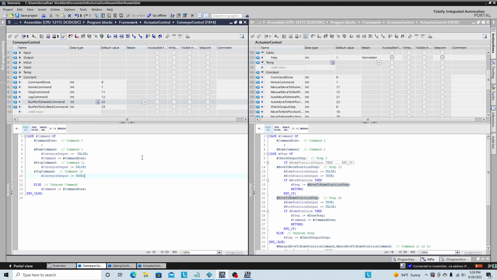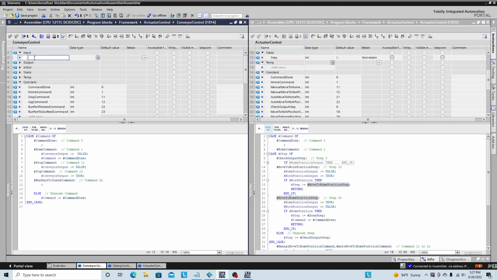Now if we do run part to infeed command, let me get my syntax right. Okay, and that is command 22. Then basically we're going to run it until we get to an infeed sensor.